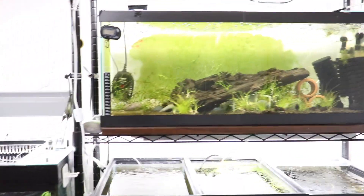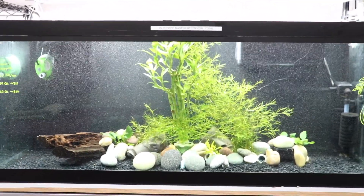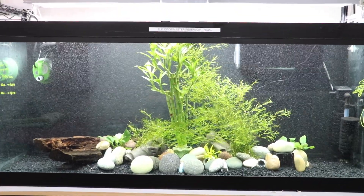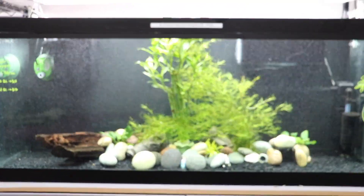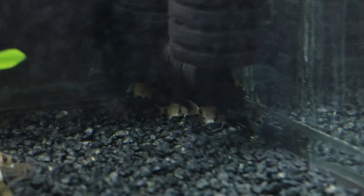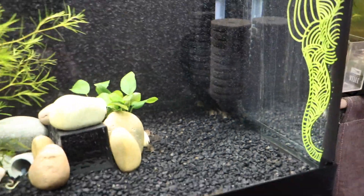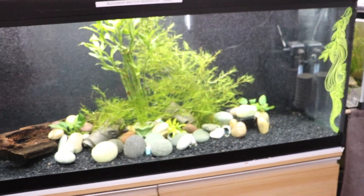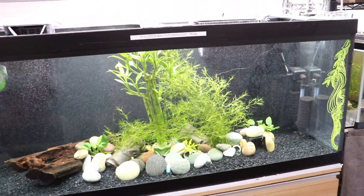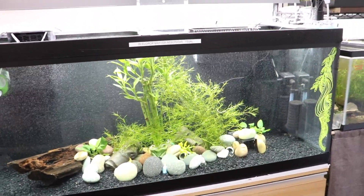Right next to these tanks I have the main tank. This was originally my guppy breeding tank but now it's emptied out — I sold all my guppies except for a couple — and now I have a bunch of plants growing really well. I breed corydoras now; I have 16 panda corydoras in here and they're doing great. Not a single one has died in about eight months and I'm seeing a couple of eggs on the wall, though they disappear the next day.